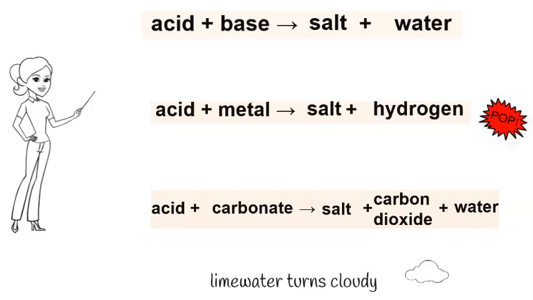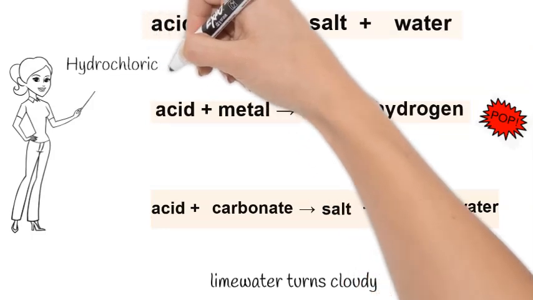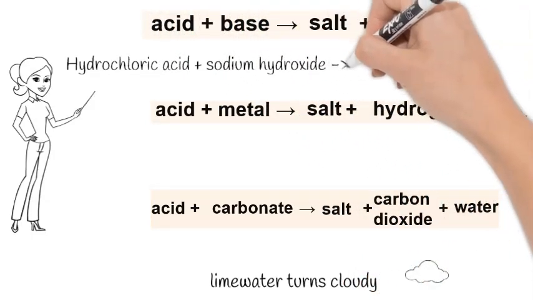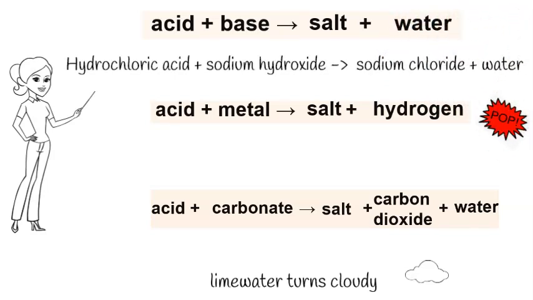Now, you might be laughing at me, but in the exam, when you do that and you can write the equations, you will be getting the marks. So if I take hydrochloric acid and a base, which always ends in oxide, like sodium hydroxide, I'm going to get sodium chloride plus water. Sodium chloride, the sodium comes from the salt in the reactants, and the chloride is because the acid used is hydrochloric acid. Acid and a base gives you salt plus water.